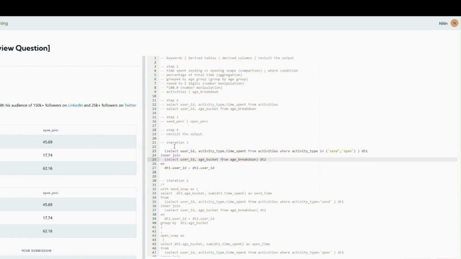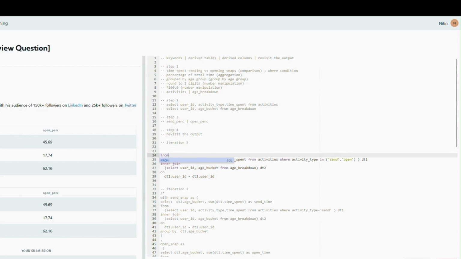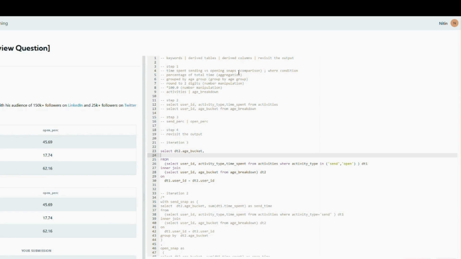And what I will do is all the required columns, I will fetch that. So select dt2.age bucket. And for comparison aggregation, we generally use some case statement along with the group by.